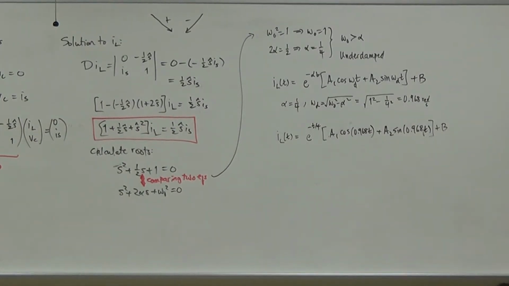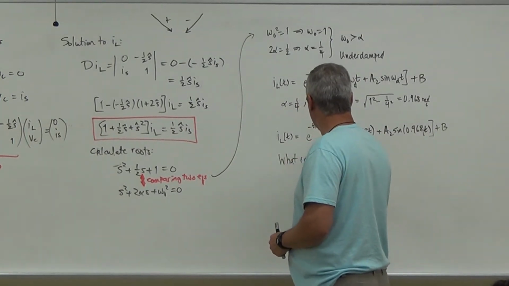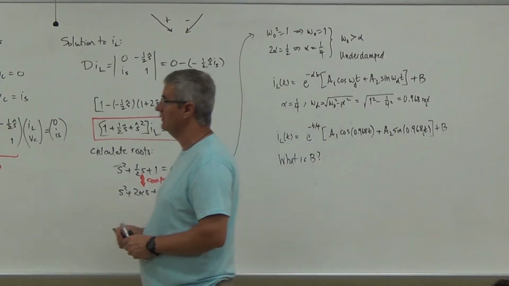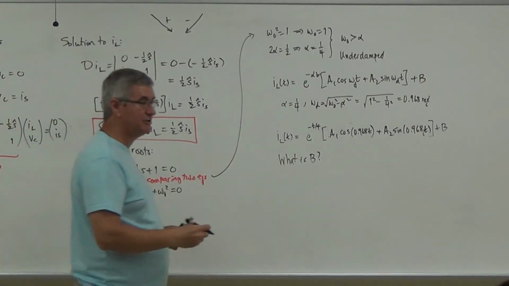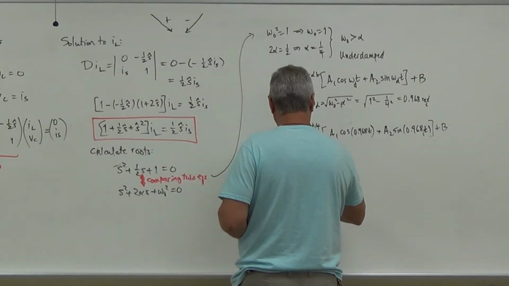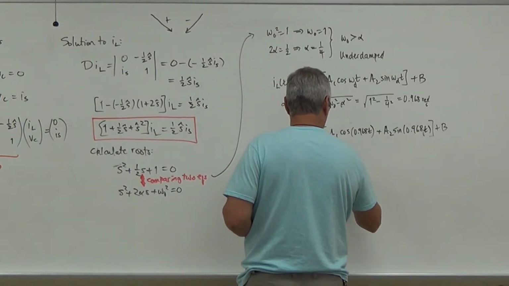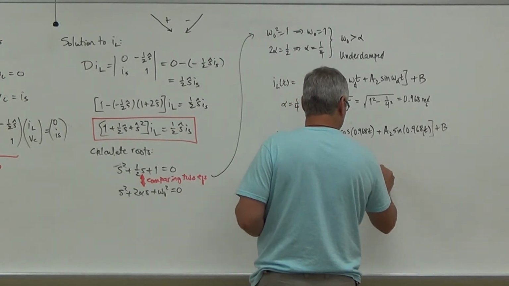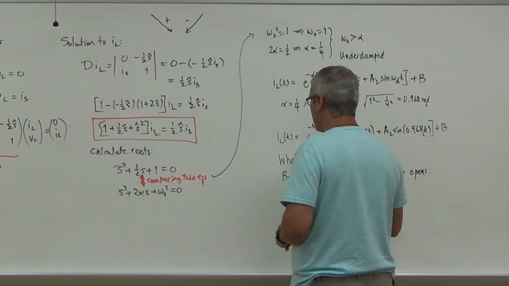So one thing that I forgot to do here is I should have calculated my b constant right away. So the question is, what is b? Go to the circuit. Look at the circuit here. Look at the current of the inductor. As t goes to infinity, what's the current of the inductor? 0. So by inspection, IL at infinity has to be 0 since the capacitor is open. Okay, so we know it's got to be 0.